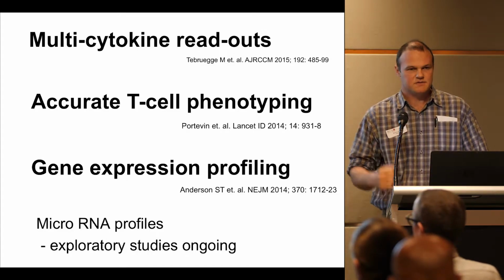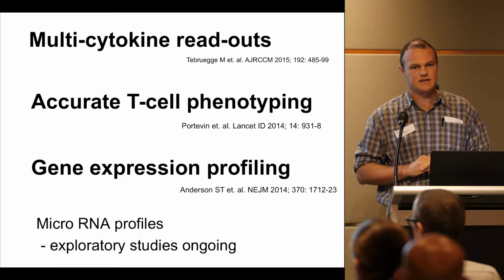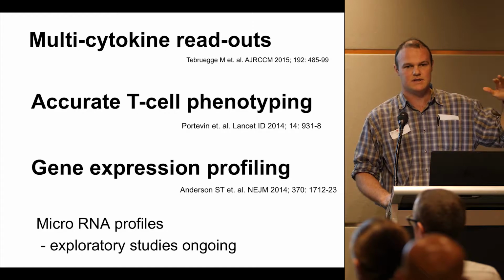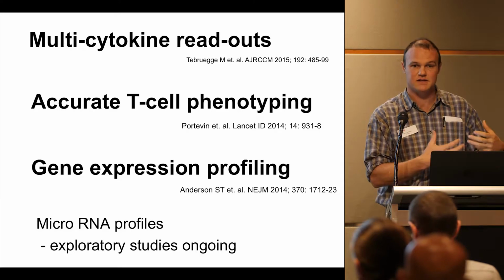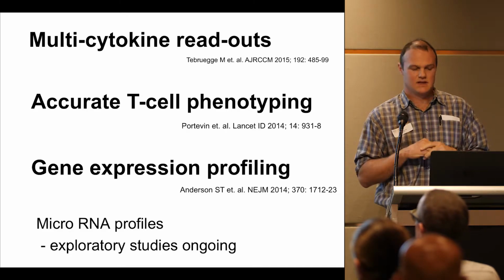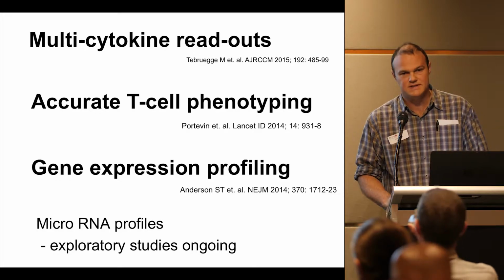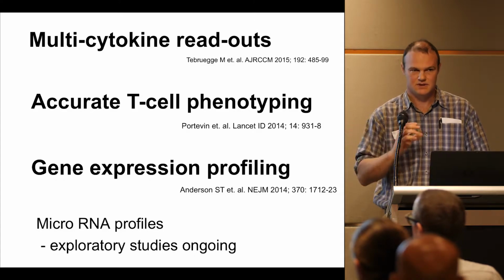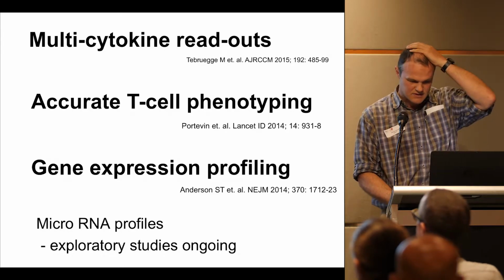The problem, though, is that I've shown you the picture of the diversity of disease manifestations. And there's every expectation that the gene expression profile in a child with a pleural effusion of TB will be different to a child with a cavitary lesion, to a child with lymph node disease, because the underlying pathogenesis is different. The hope is that there will be some common expression profile that extends across all disease phenotypes. And previous studies haven't had the power to look at the diagnostic performance in different phenotypic subgroups.